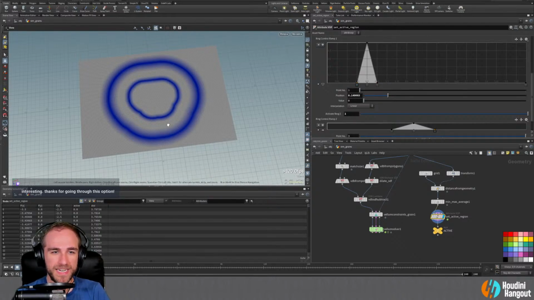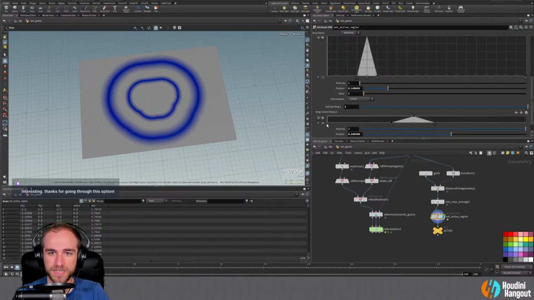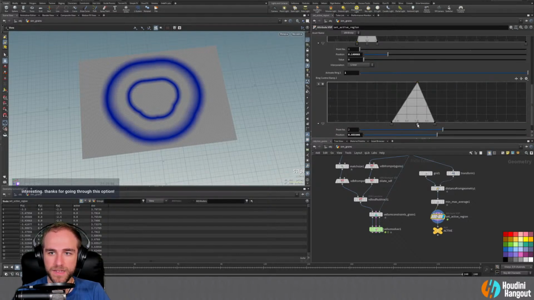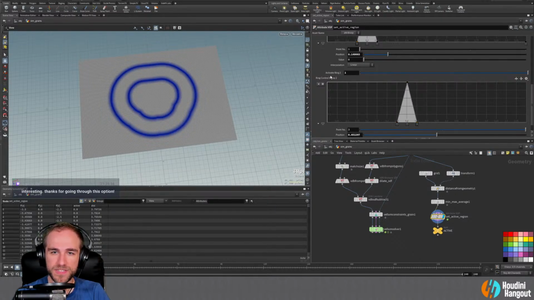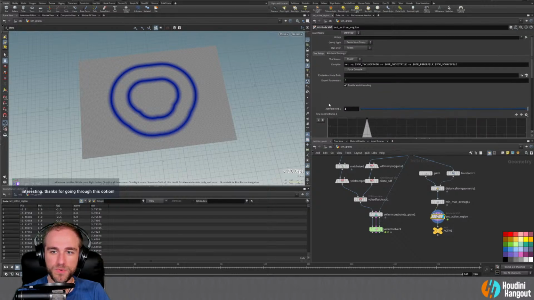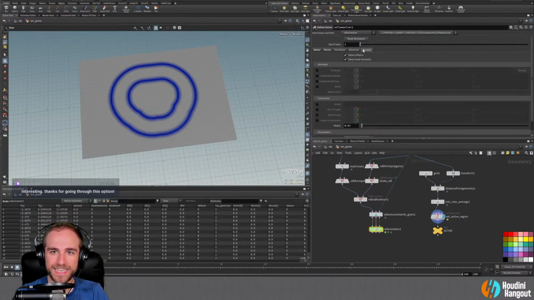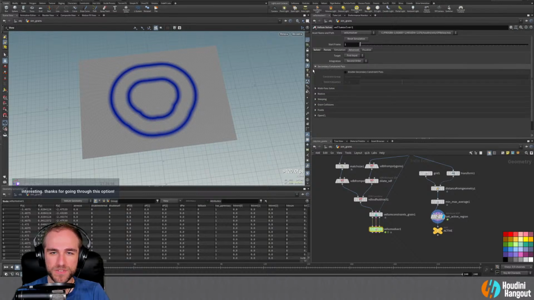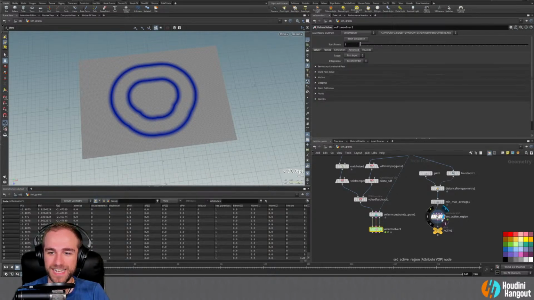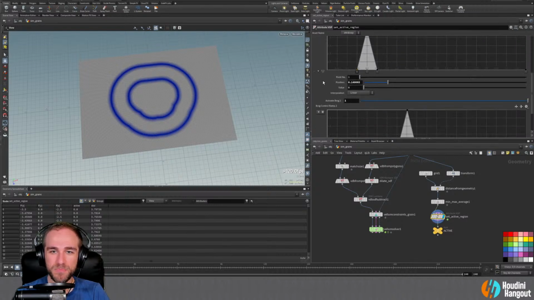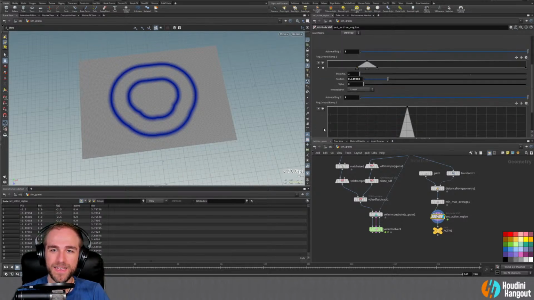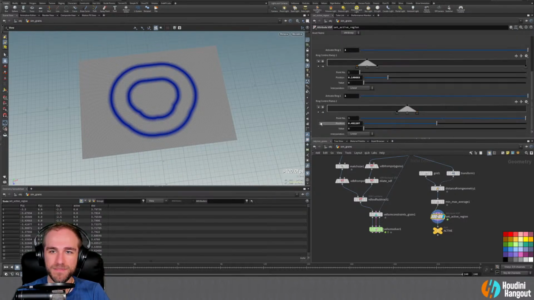I'm going to make these a little bit narrower just so we get a little bit better of a feel here. And yeah, so obviously we could do this as many times as we wanted to and get this interface working. There's also really cool new twirl down options. I don't think the Vellum solver has it. Oh, yeah, it kind of does. These twirl downs. That would be something I would probably do if I was going to actually take time and make a nice interface, I would put these as twirl downs so that, you know, it's a little cleaner.